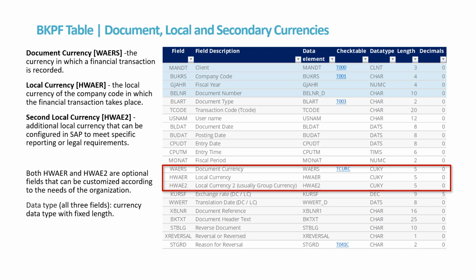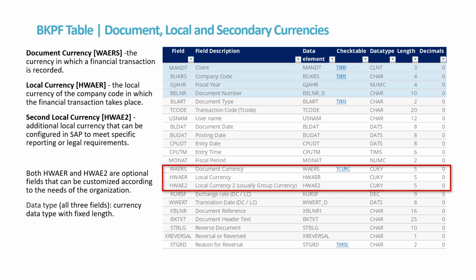Document currency is a field in SAP BKPF table that represents the currency in which financial transaction is recorded. It indicates the currency denomination of the amounts involved in transaction. Sometimes it might be called transaction currency as well. The local currency is used as a reference for reporting and consolidating financial data within the company or on government level.